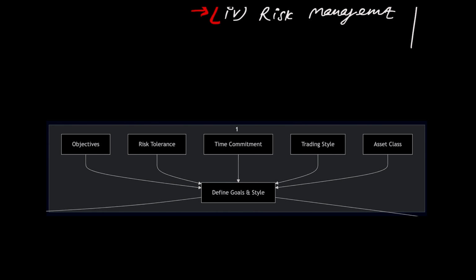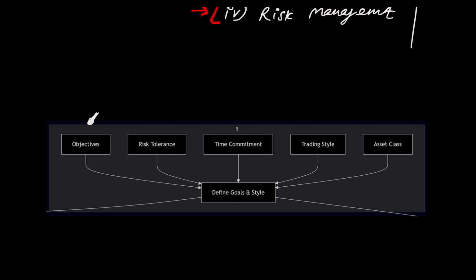Okay, so now let's quickly get started with the first part, which is defining goals and style. In this, if you can see, I have this flow chart, and the mermaid code for this flow chart I'll attach in the link, so you can take and use that if you want. Before diving into the market analysis and technical details, it's crucial to establish a solid foundation by defining your goals and preferred trading style. So this will involve the objectives: what you are aiming to achieve.